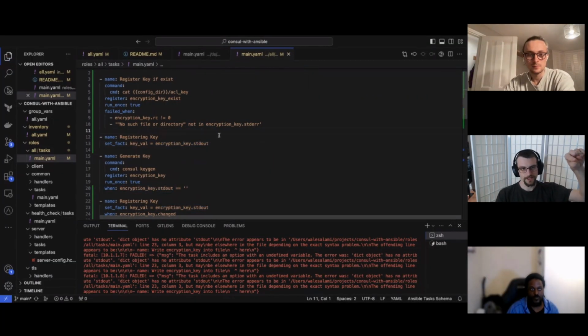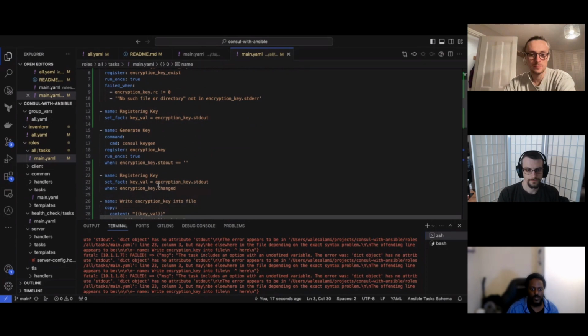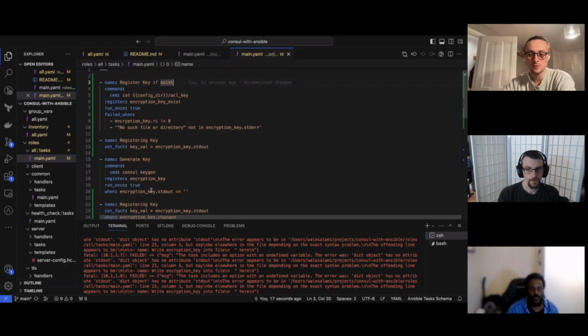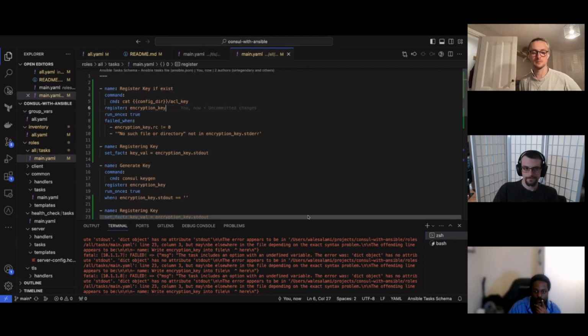At the top, the encryption key exists. You need to change back to encryption key. Encryption key exists, line 6. Yeah, register encryption key exists. Set back to encryption key. Where's the encryption key exist coming from? You just renamed it. It's nowhere. Just change it back to encryption key. All right. So that should be it.